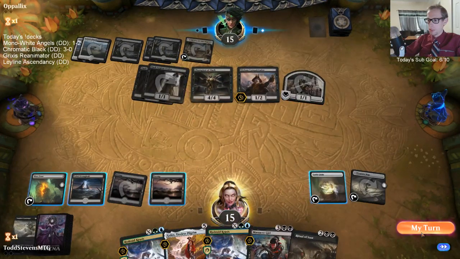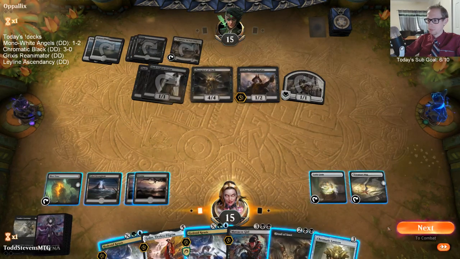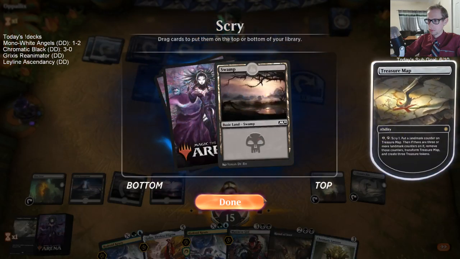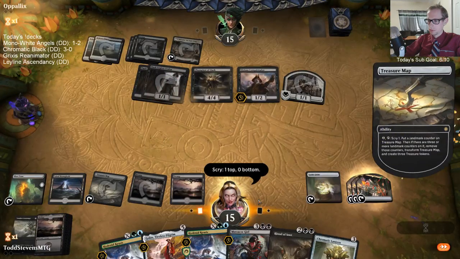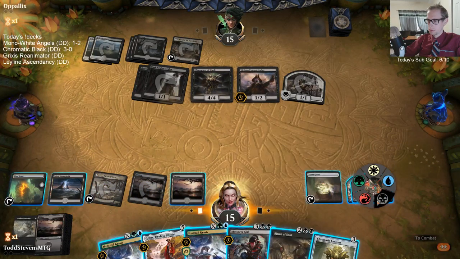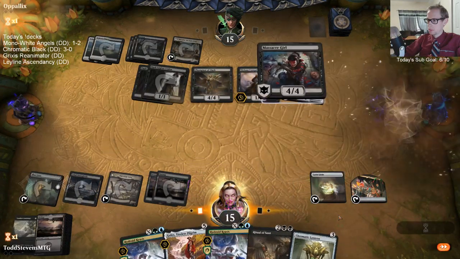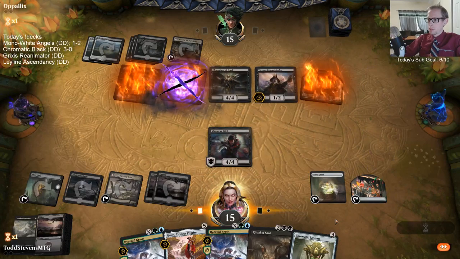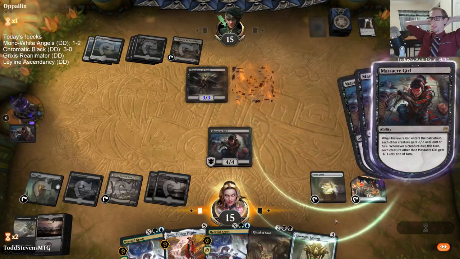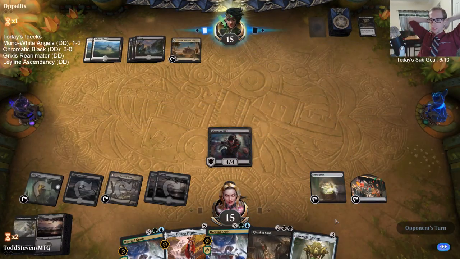I didn't want the upkeep stop because I wanted just to be able to play Massacre Girl if I would have drawn it. Would have drawn the land. I didn't want to have to activate that other thing first. But, oh well. We're doing okay.